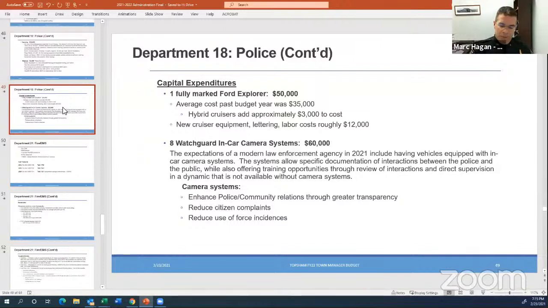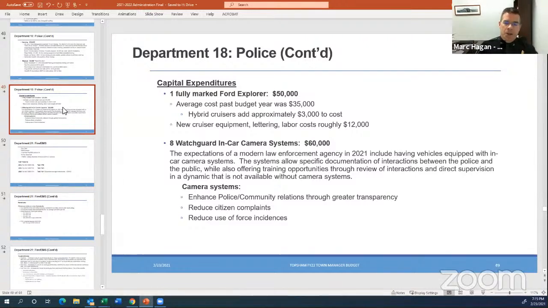And I'm sure you're all aware, but roughly 2 years ago now, Ford changed the design of the cars, which changed the whole interior of the car, and none of the equipment that used to be in the Ford Cruisers would fit anymore. So right now it's costing roughly $12,000 to buy all new equipment for the cars and the lettering and the labor to get everything installed. So we're probably 2 or 3 years away from having all the cars switched over, and then the $12,000 number will drop significantly because we won't need to buy all new equipment every time we buy a car.